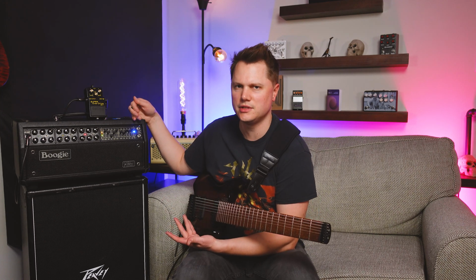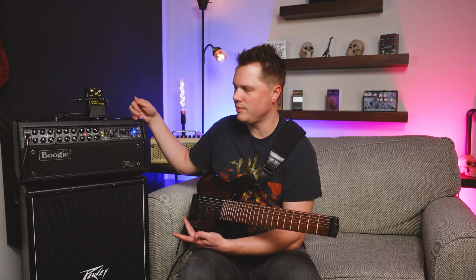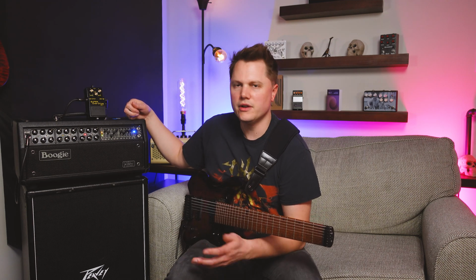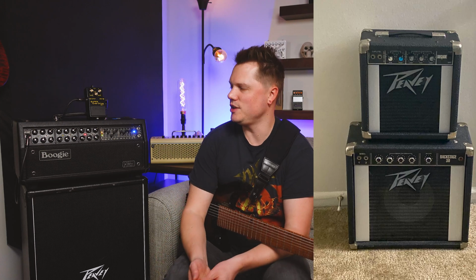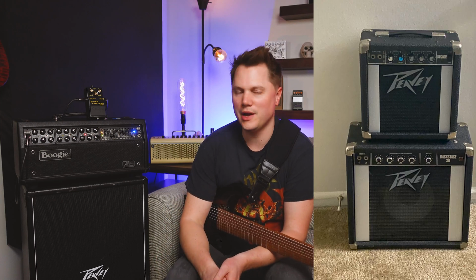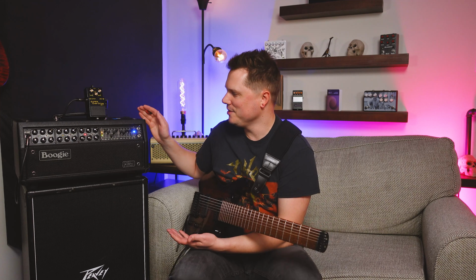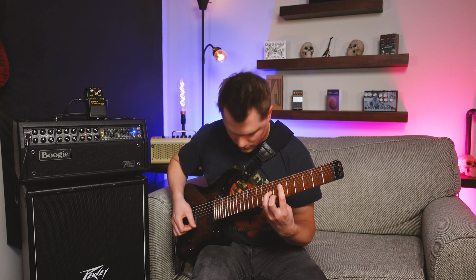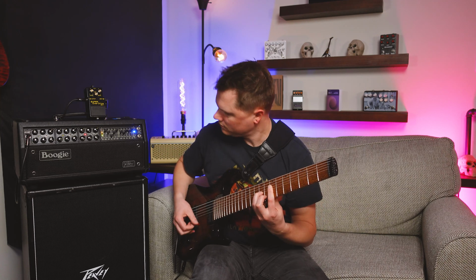Most black metal recordings have probably not used this amp, because this is more of a mid-range focused amp. A 5150, a 6505, even various Marshall amps, that's how you would run an amp for black metal. Obviously, you can make black metal with just about any amp you can find. If you want to make a record with an old practice amp, that sort of thing is encouraged in black metal. But since we have the JP2C here, let's see if we can get a black metal tone out of this thing. Here we go.